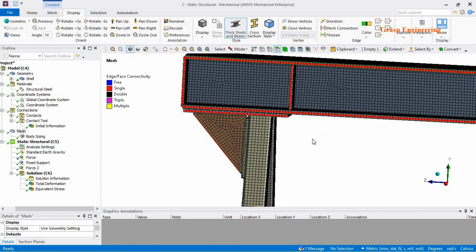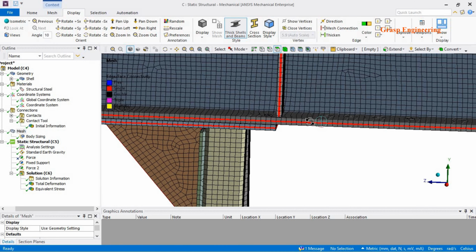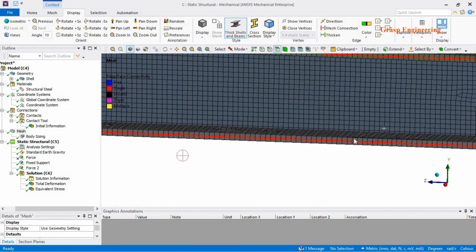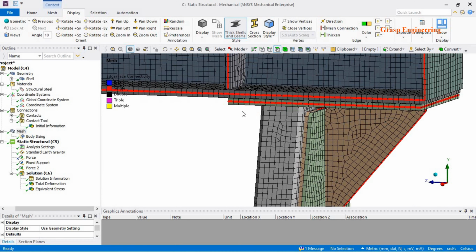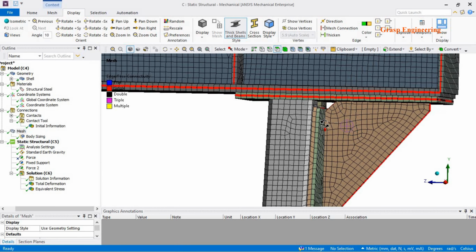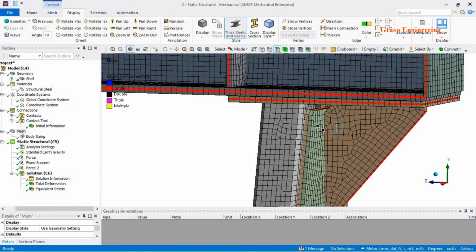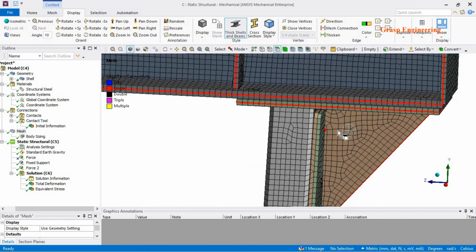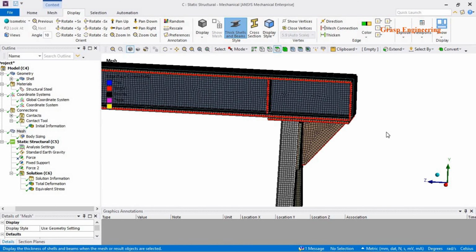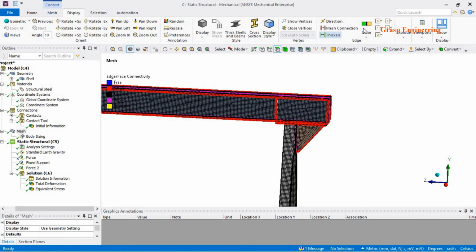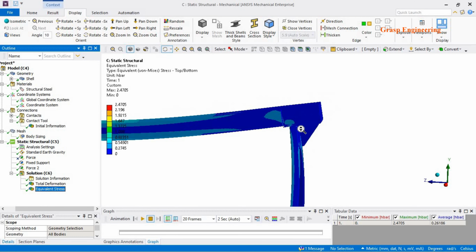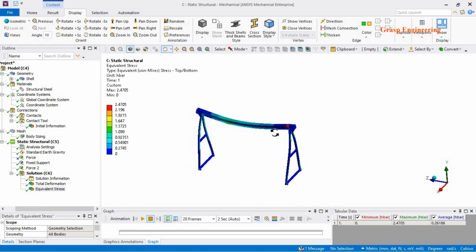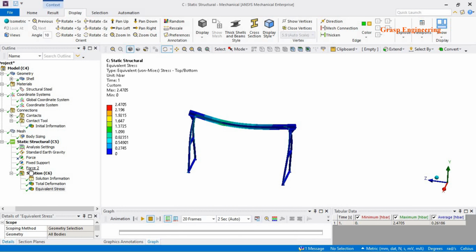Once you click on that, you will come to know whether we applied the thickness properly or not. You can check at the junctions, and make sure that there is no interference. Let's uncheck. So this is all about your deformation and stress, which you can easily find out with the help of your respective probes.